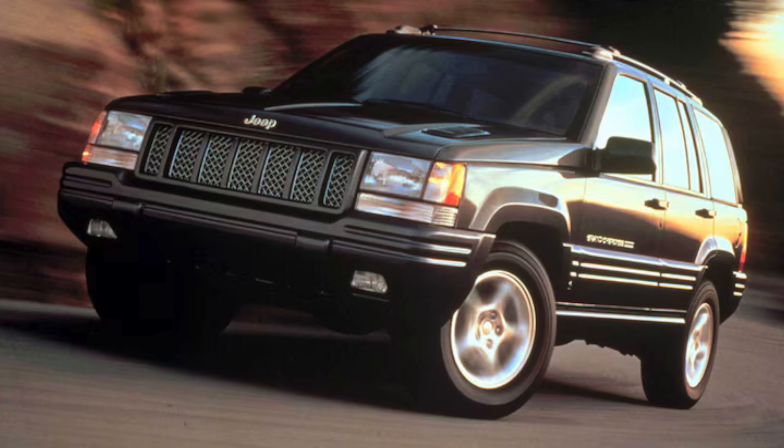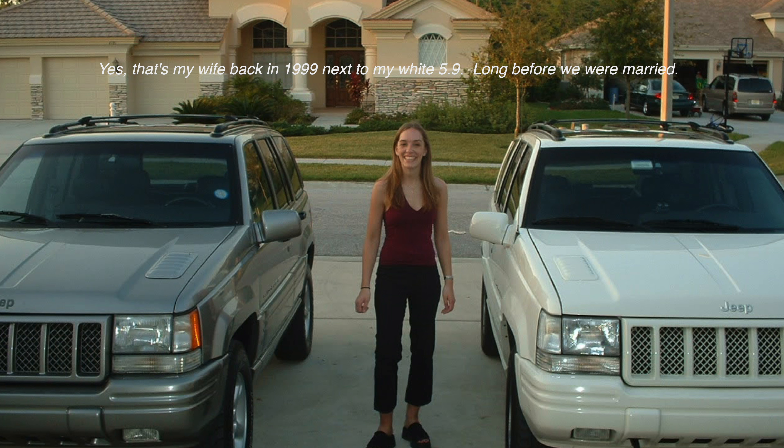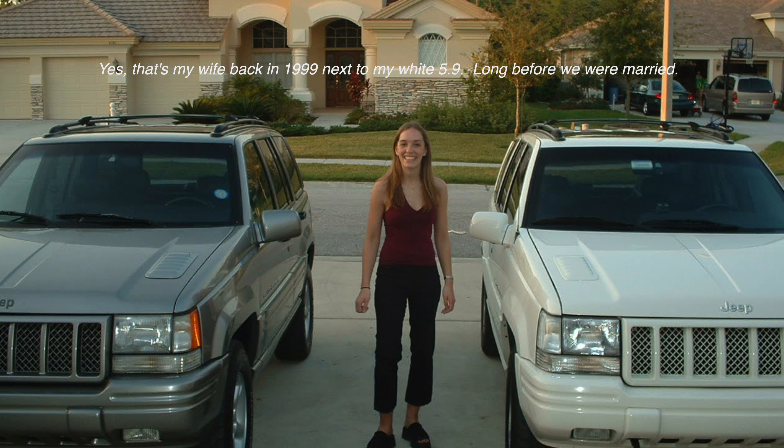Let's talk about the world's fastest SUV. If you rewind back to 1998, the Grand Cherokee Limited 5.9 — they made just over 14,000 of them, and only in three colors. If you look at those stats today, zero to 60 in probably eight seconds, those numbers are kind of laughable by today's standards, though back then they absolutely were not. It looks like Jeep is going to try and take that title again.